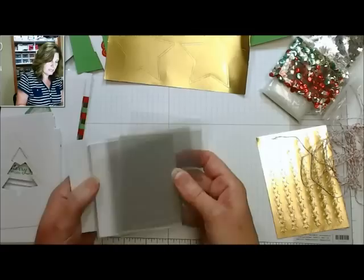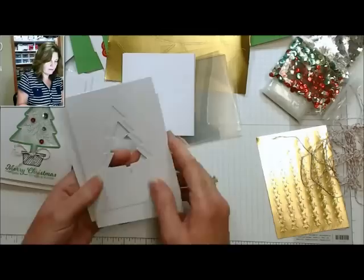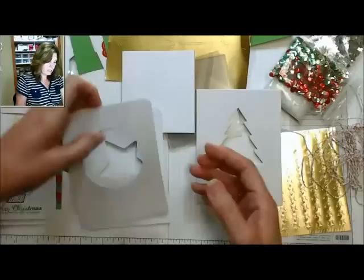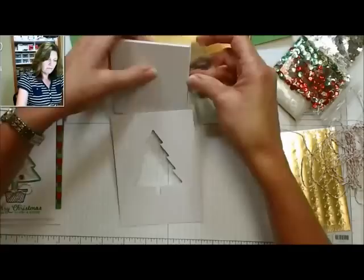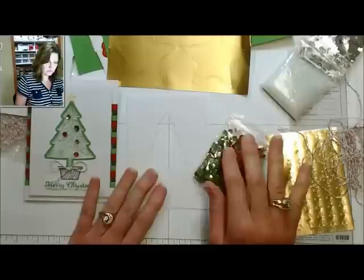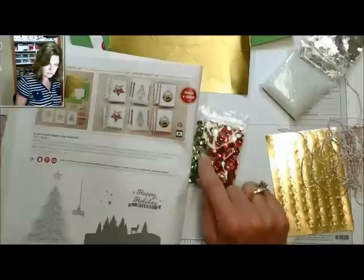We have the window sheets already pre-cut, so that's nice. The card stock, and then we have the three different designs. There's the Christmas tree, the star, and then the circle, which turns into an ornament. Now, I did the tree. When I watched the video, they recommend that you start with the tree. I'm just going to take one of these here. And the reason for that is you will notice in the tree here, there's some of those sequins. So they said do the tree first so that you get all your sequins that you need for all your cards, because the rest of the sequins is going to go into the joy ornament.